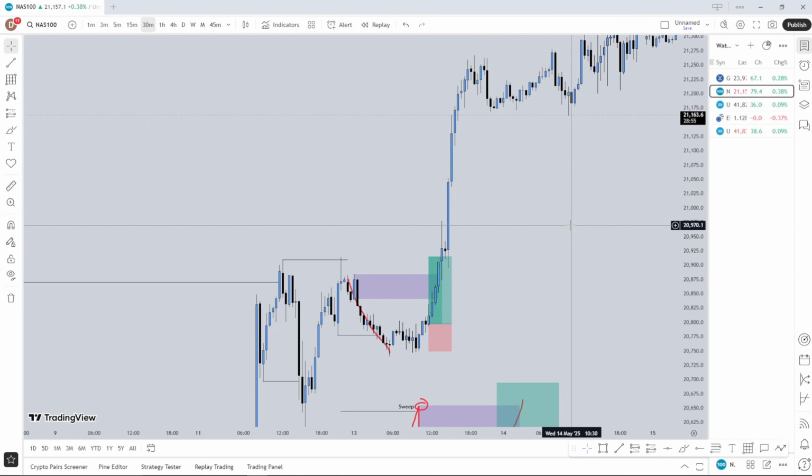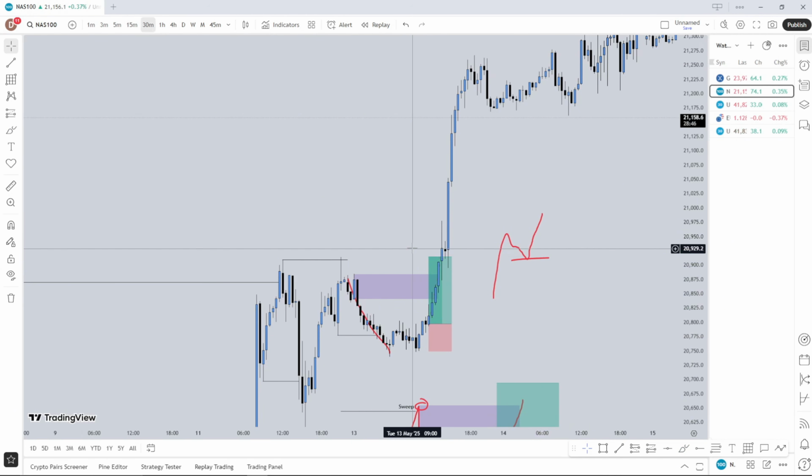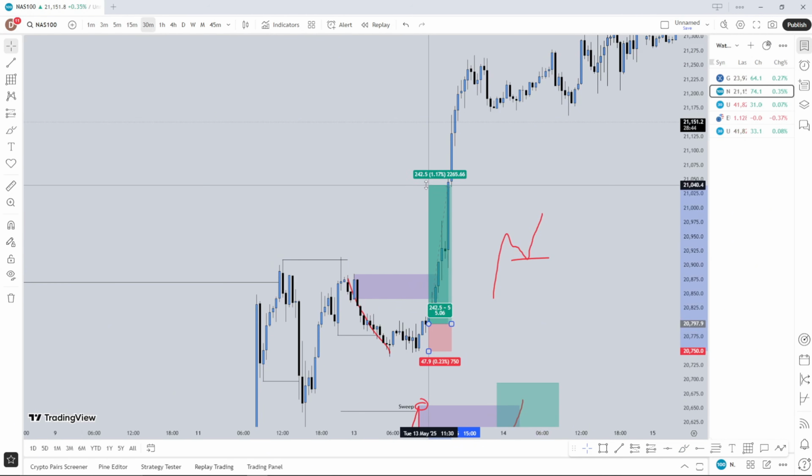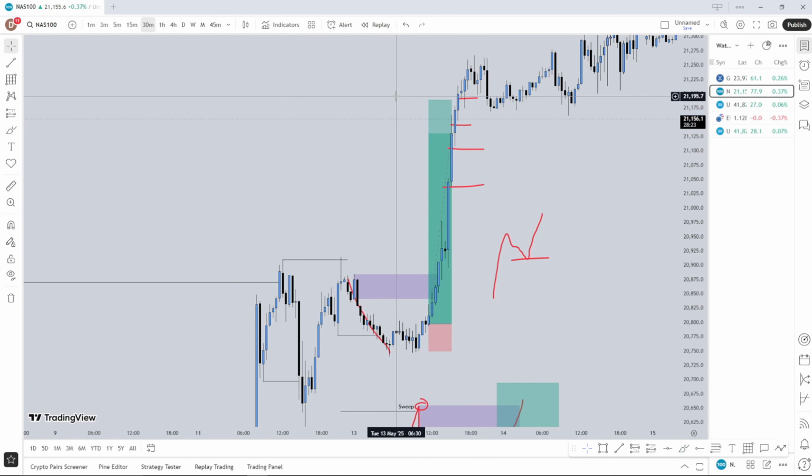So when you are trading indices, you can wait for the pullback, and once the pullback is done, now you can trail your stop loss, and instead of 2.5 risk to reward, you can have like 1 to 6, 1 to 8 risk to reward. Because as you can see, once the pullback is done, now price has zero reasons to come back below this low, so it will just keep going up, and you can just trail your stop loss like this, and you would be around 1 to 8 risk to reward.